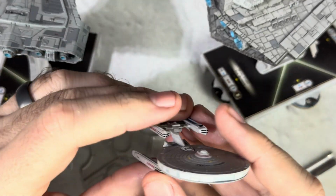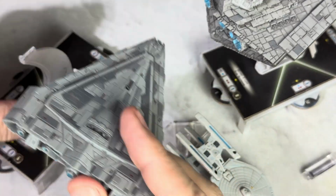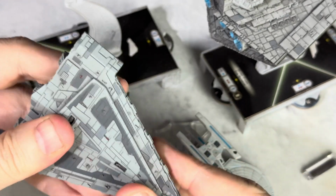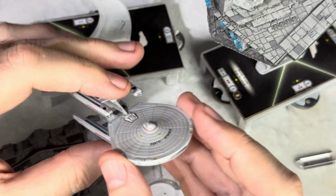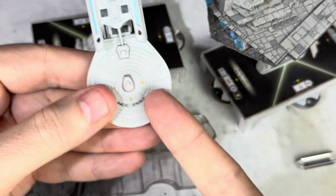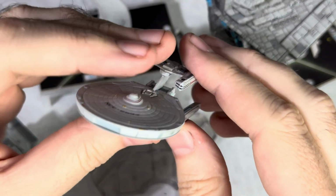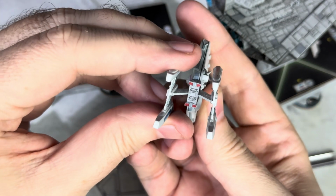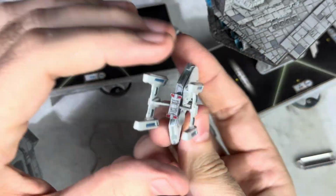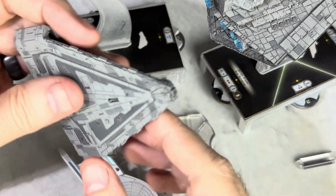This is also a great point to highlight the material differences, because I believe it's a different type of plastic. Armada ships are very, very hard, and there's no give to them. The Star Trek ships, I think, are made with a slightly different plastic. It's a slightly different tap. It actually sounds about the same on that portion, but over here we can see there's some bend, and in the thinner pieces you can feel it. There's a little bit of give, right? So it's more of a rubbery type of plastic than this, which is that hard.